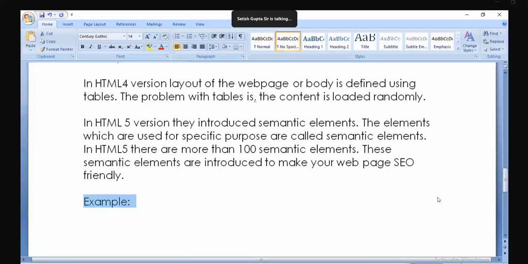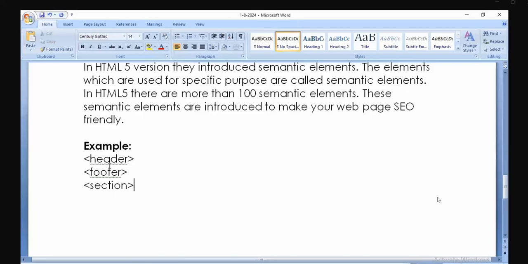Examples of semantic tags: header, footer, section, summary, then navigation, nav, figure.